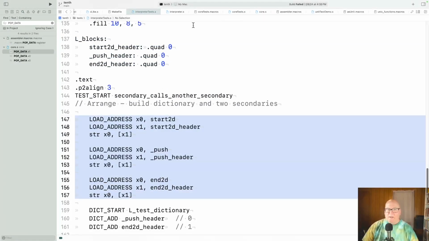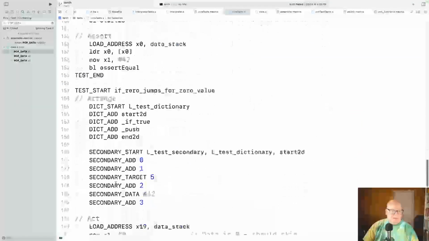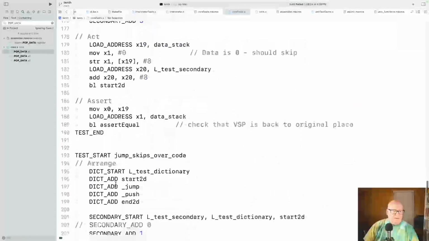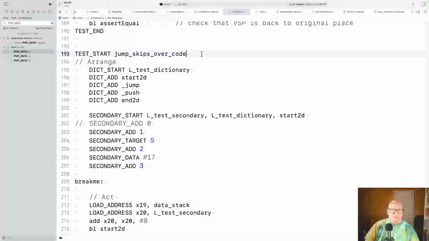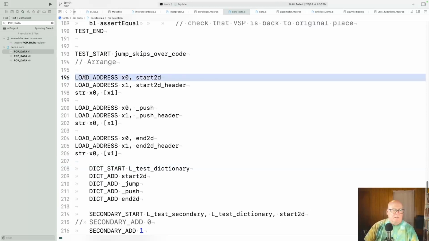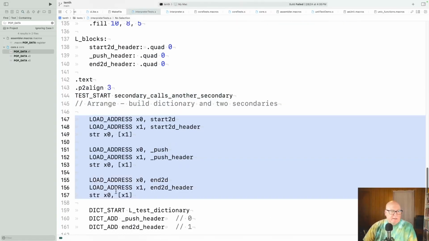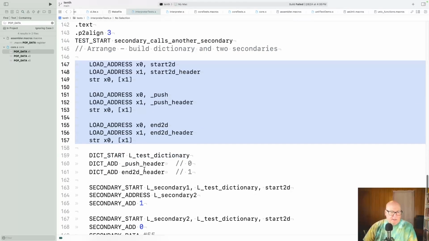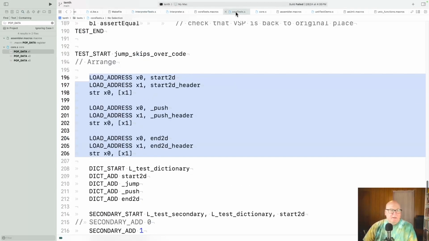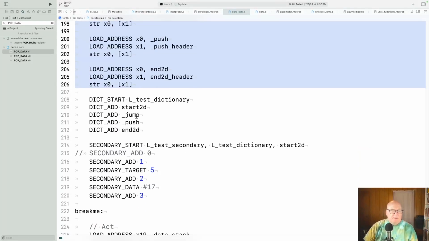This is all going to go away at some point, I think, but I'll be expedient here. Okay. Last one. Okay, so before this, we have to load these addresses. And then our dictionary add, we put in the headers. Okay, now what do we need here? Start 2D, jump.